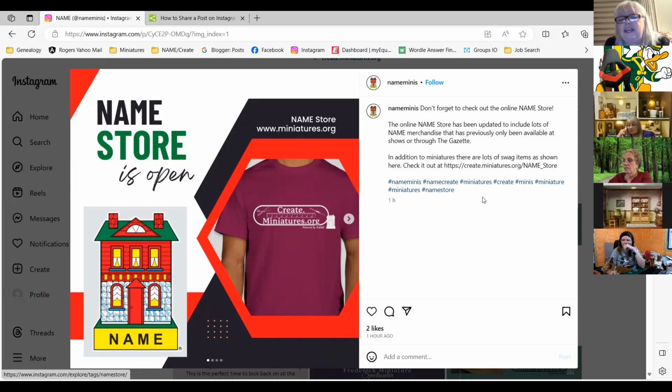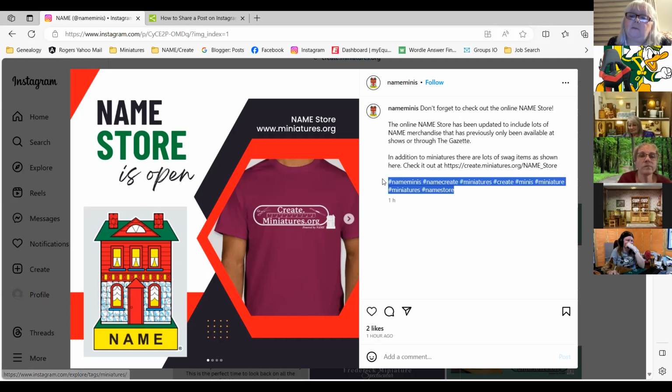These are all key words that, if there are other people out there looking at miniature stuff, looking for dollhouse, could possibly come up in their timeline. So we put those hashtags there to be important search words for the algorithm that runs Instagram to share our content with other people.